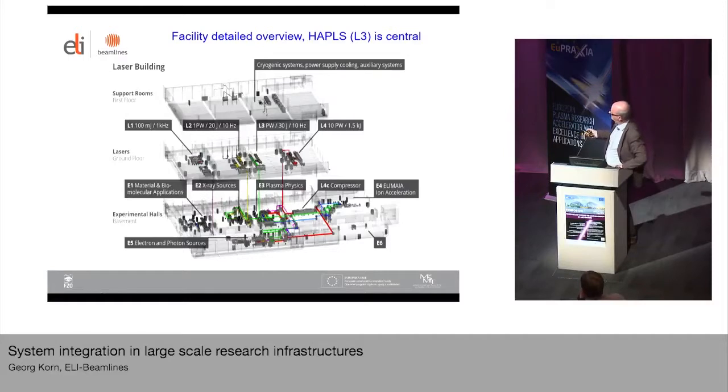So how it looks in the facility: as I told you, we have this land estimated positively from the church. We were also very lucky because when we got the lot, there was a rock underneath. We didn't know that, and the rock made this whole thing extremely stable. When we started to investigate the stability and the vibration behavior of the building, we were completely amazed. I think you could even put mirrors on the walls and do gravitational wave experiments. I'm joking a little bit, but it's extremely stable, and there are over 30,000 tons of steel bars in it, which is more than the Eiffel Tower. I think you guys made it to the semifinals about the Eiffel Tower.